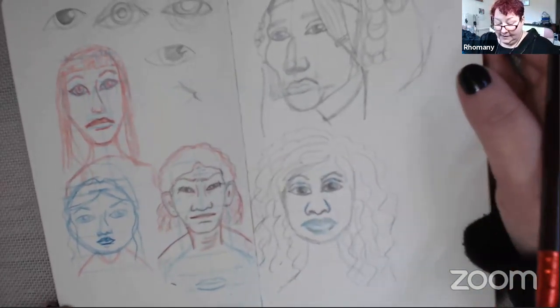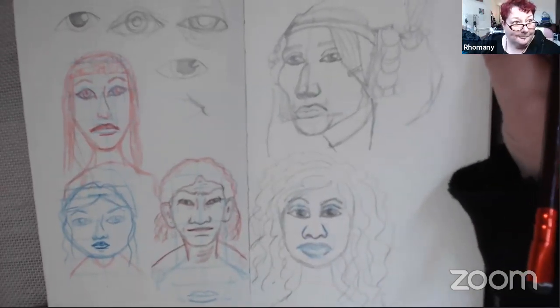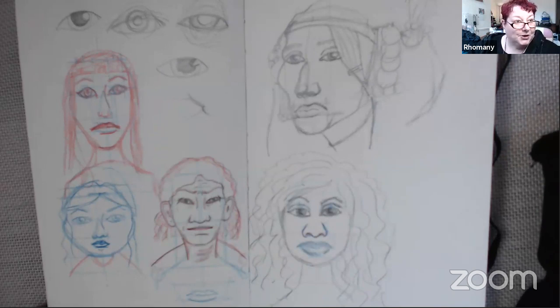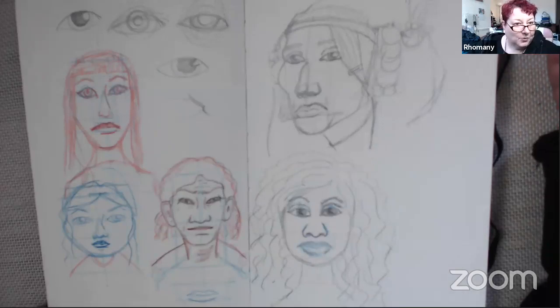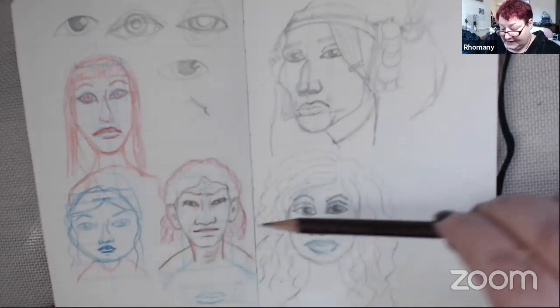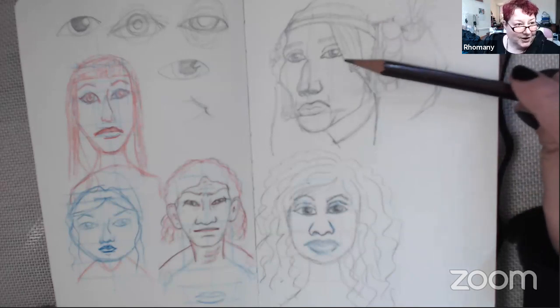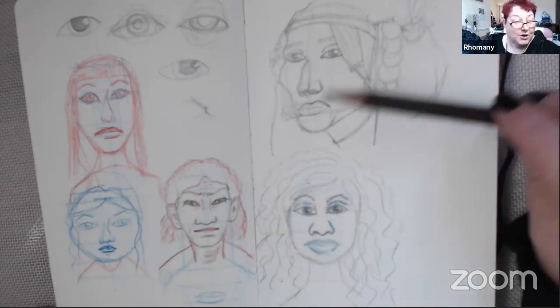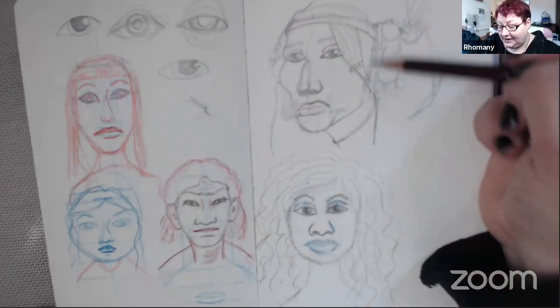So what you'll end up with is faces like this that have character. As you practice, you'll be able to work on making them pretty or eccentric or whatever. But what you'll notice is that because of the way I've drawn them, they all have a very distinct style. I don't think anybody would look at any of these faces and not know it as one of my faces. Nobody who's familiar with my art would look at these and go, oh, that's somebody else's work. My faces have a very distinct style, and that's because of this square that I use.